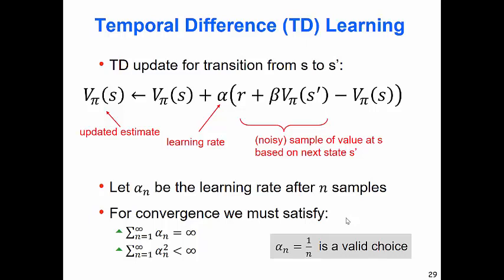It's a little puzzling because it feels very self-referential, right? You're starting from your own knowledge and you're updating the value based on your own current knowledge. And it feels like maybe you should just get into some sort of self-serving loop where you think everything's good and you end up converging to some fictitious value, but it doesn't happen. And that's because you do have something real coming in here. It's this reward function. At the end of the day, you have to be consistent with the Bellman equation, and this reward that you see every time will force you to get there.